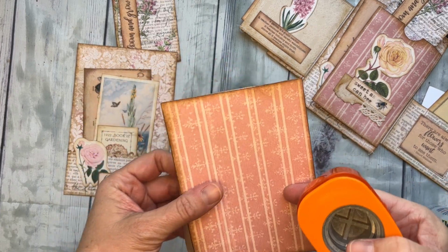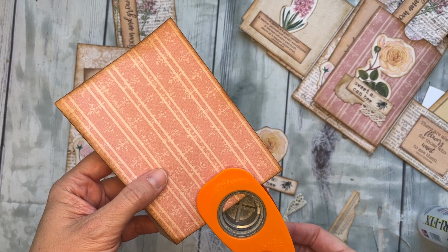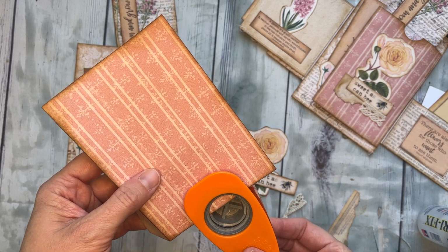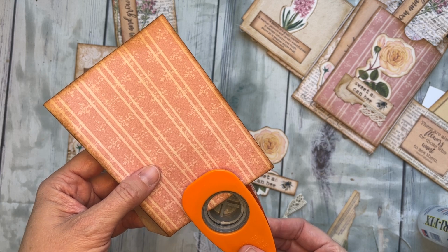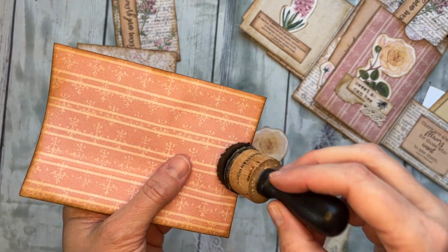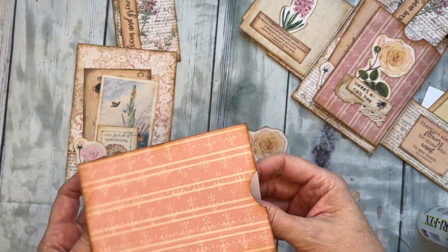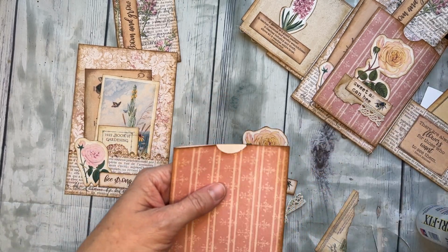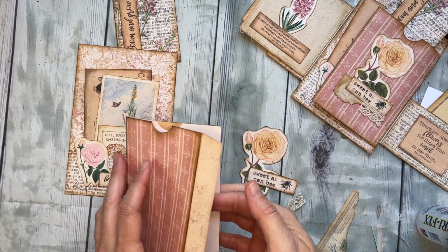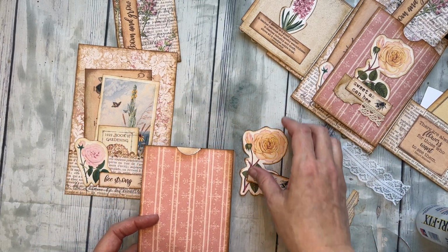And on this one, I did do this. I'm going to try to center it a little bit better than my rivet. Good times. Okay, so there we go. We have that pocket ready to go. I like to do a little bit of inking back there too, just so it blends in a little bit better. It's not stark white against it.